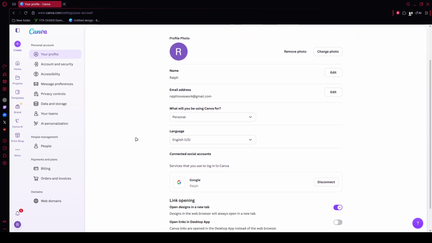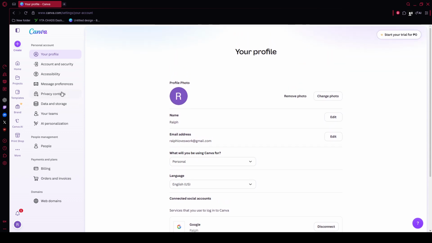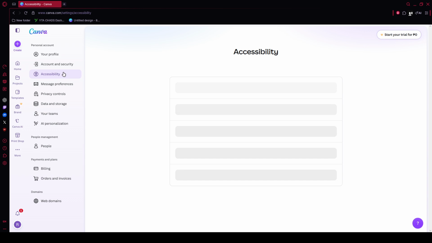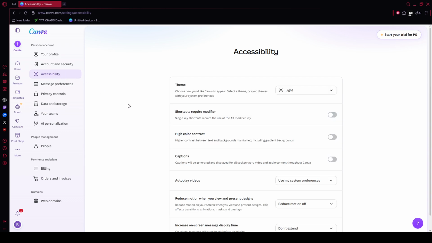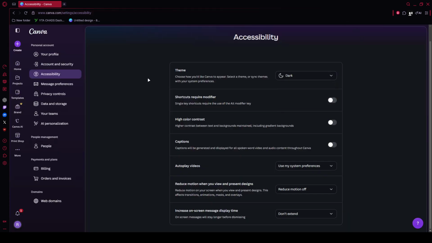When the settings page opens, look along the left side for the main account navigation. In most cases, you'll already be on the section you need. Now move to the center of the page and scroll down through the account options until you find the area labeled theme. Take your time here because it may be a little farther down depending on how your settings page is laid out. Inside the theme section, you'll see three choices: sync with system, light, and dark.